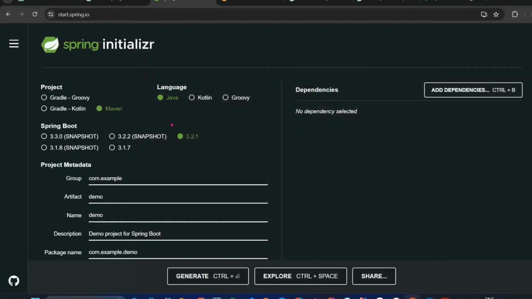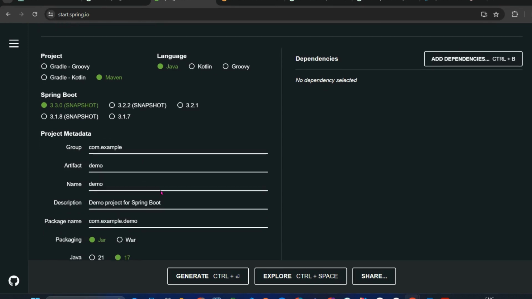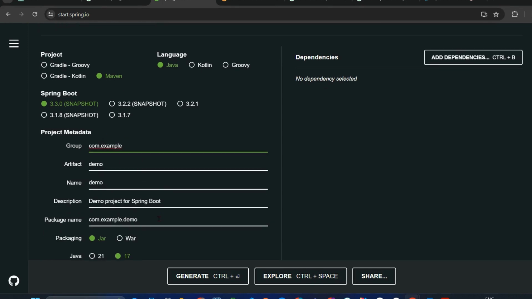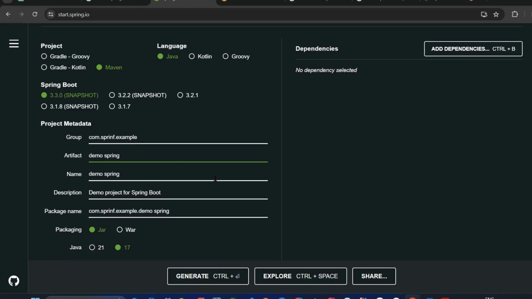Then let's take some Spring Boot version, and create one com dot name. It's just a name, then demo Spring will give the name of the file, then the jar file and Java version. Let's first generate one zip file.